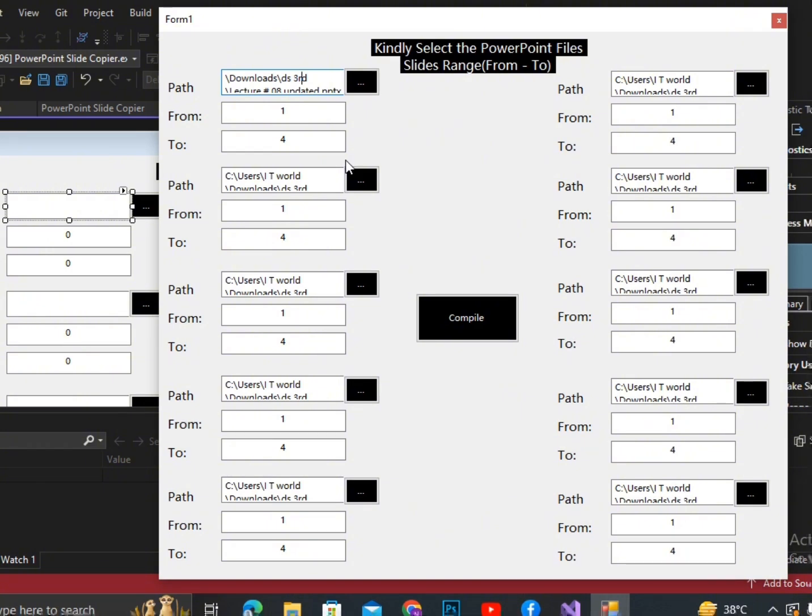When the compile button is pressed, the first 4 slides will be compiled, and then they will repeat themselves, and the 40 slides will be repeating themselves with the range of 1 to 4. Now I'm going to tap the compile button to compile the selected range of the slides from each of the files.